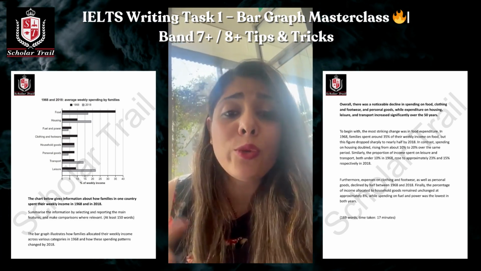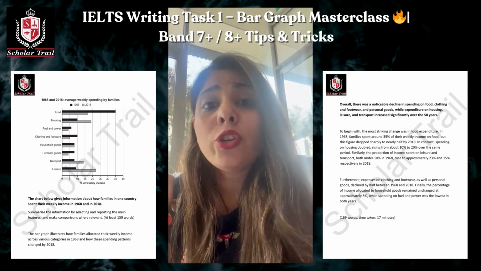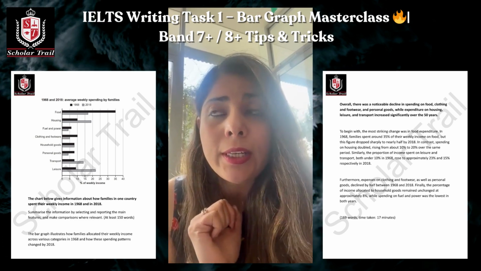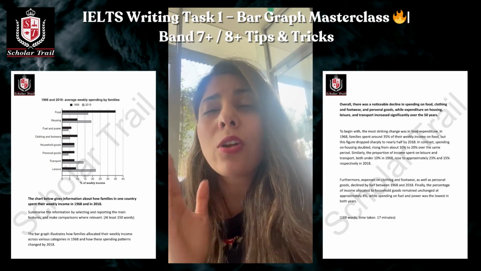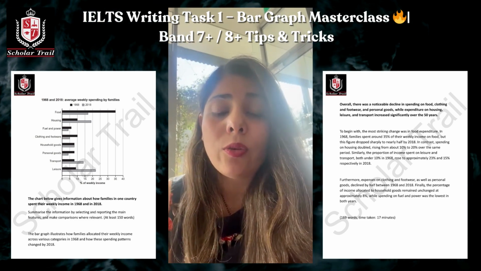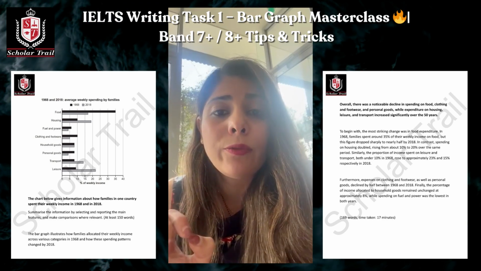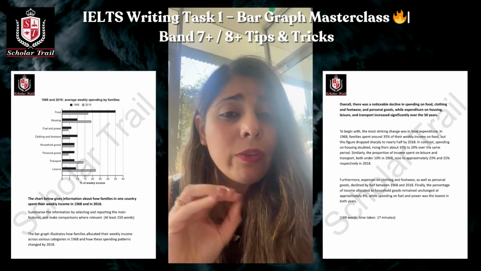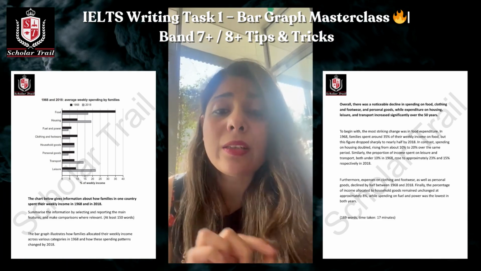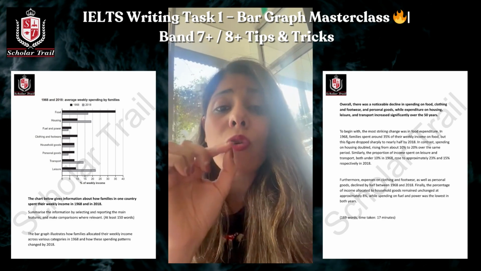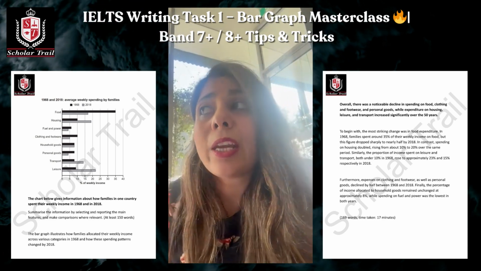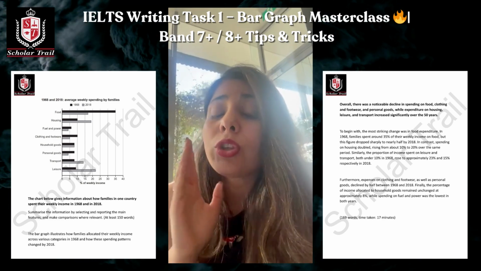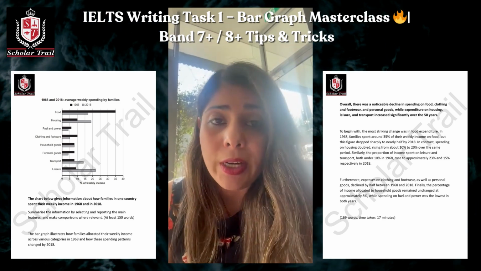Final strategy: time management is crucial. If you're not able to manage your time when you're writing your writing task 1, it's going to be chaotic during the exam. So make sure you always plan your task 1 for at least 3 to 4 minutes. If you want to spend even 1 more minute, I can seriously suggest planning for 5 minutes. That's all right, because if you're planning for 5 minutes, you're almost writing your answer. You can complete writing the rest of the answer in about 10 minutes, and then you still have about 5 minutes to proofread your answer.